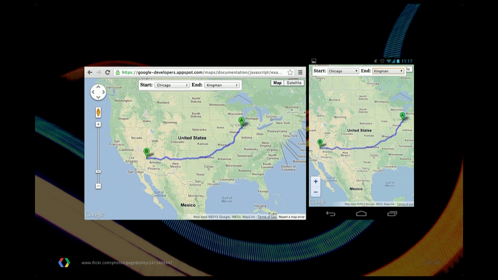A great example of how you can do this really nicely is by using Google's mapping and web services. Obviously, if you have the same data across your different devices, then you're going to get the same results. If a user searches for a bunch of addresses on their desktop device, you can be confident that those addresses are going to be exactly the same on a mobile device.